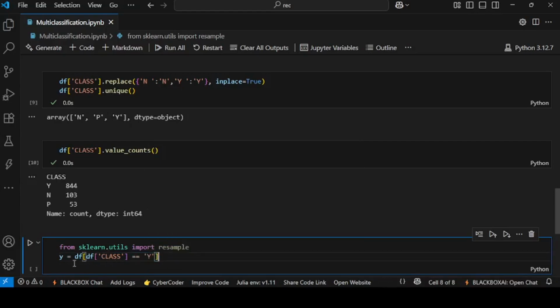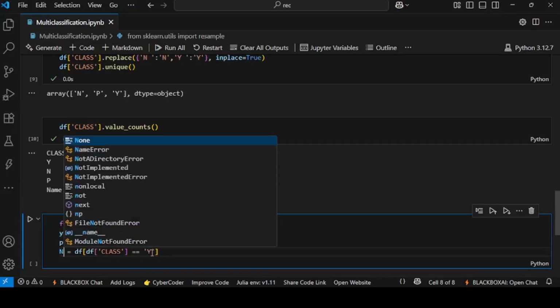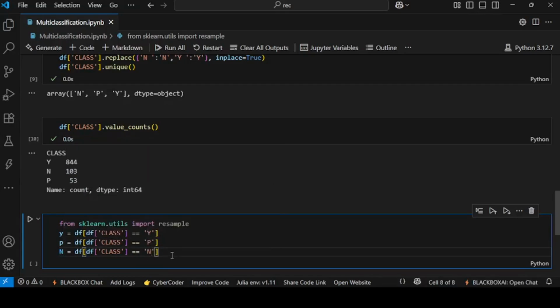Then I do the same thing for p and n. So I say p, the column of class equals p. Then we have n. Then we say the column of class, select the n value. So now we are only sampling n and p.